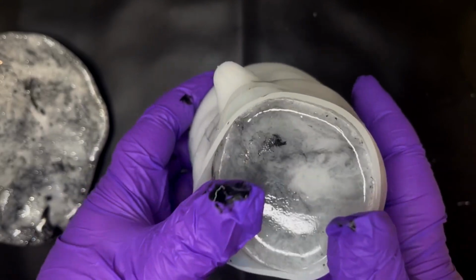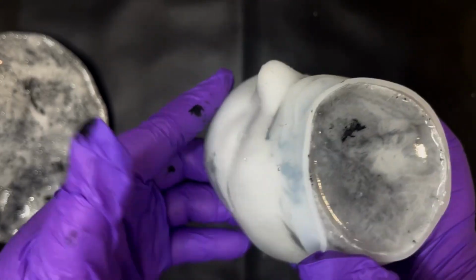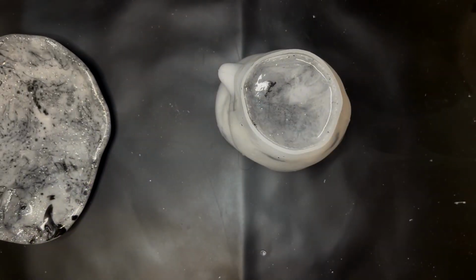Looks almost like it's got a very thin moustache there. But let's just see. At this point I realised, Laura, you need to stop what you're doing. Stop, hold it, wait a minute. You've got black acrylic ink on your gloves, and if I try to demold this other piece any further, I'd probably get black fingerprint marks all over it. So I'm just cleaning my gloves off camera, because obviously you don't need to see that.